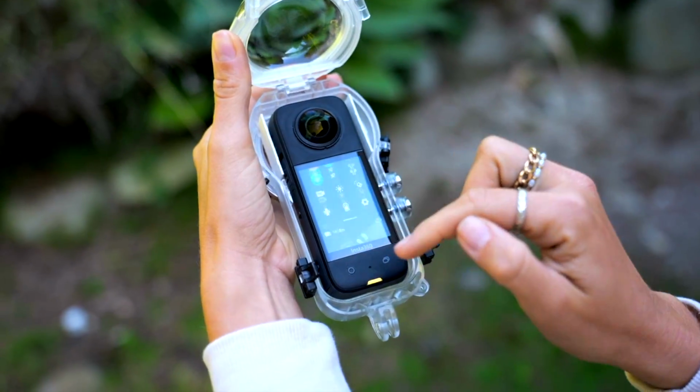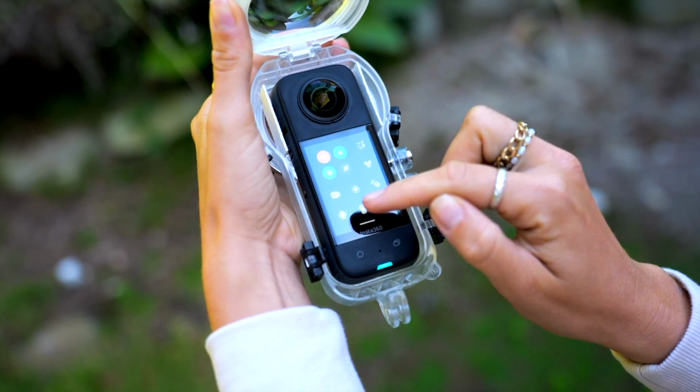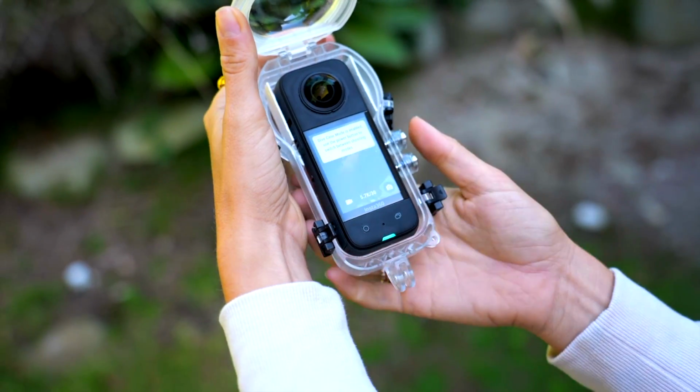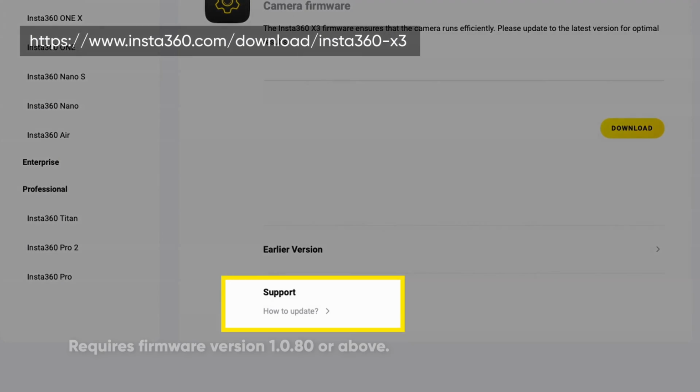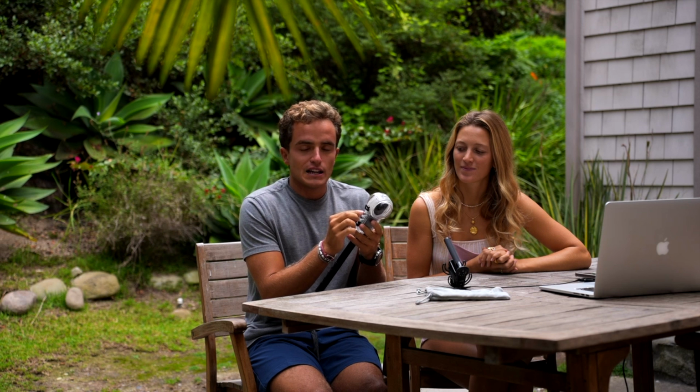So the actual camera has 4 buttons, 2 on the side and 2 in the front. The case only allows you access to the 2 on the side, but if you update the camera to the newest firmware that you can find on the app, very easy to do, then it allows you to turn on the camera, turn on the video and change between the different setting modes, photo, video, HDR and everything else, all using only these 2.